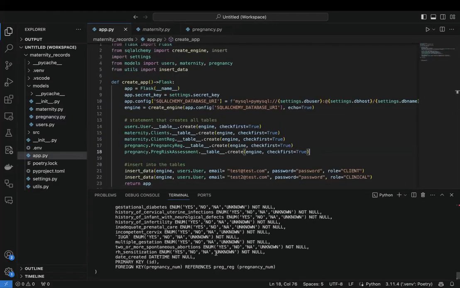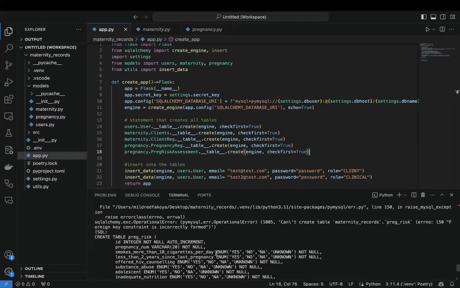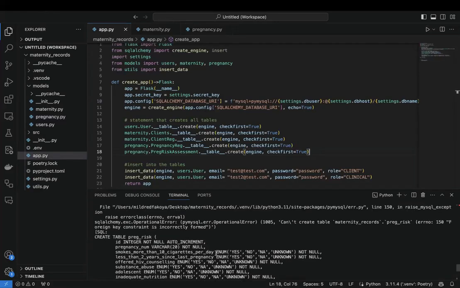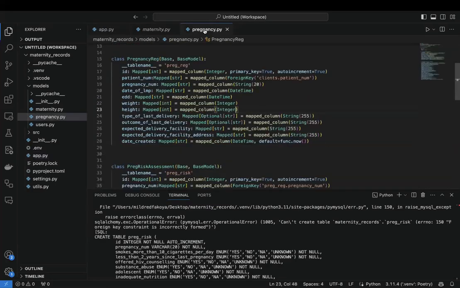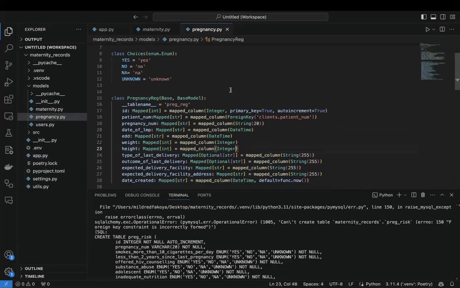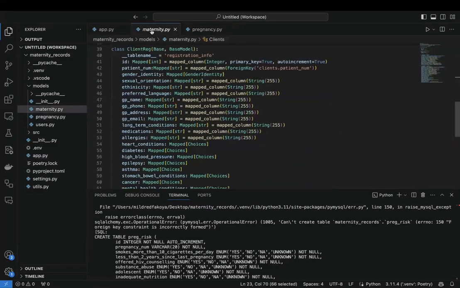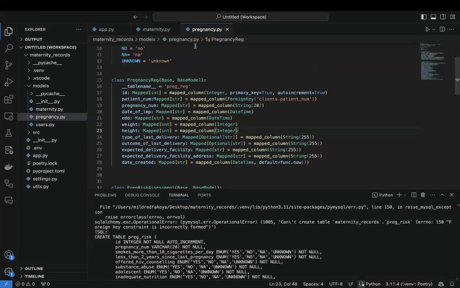So this looks like everything has been created well. We can't find an error, but there's an error here. Raise error, can't create table maternity records.pregnancy risks, foreign key constraint is incorrectly formed. So let's go back to the pregnancy risks, maternity records.preg risks.